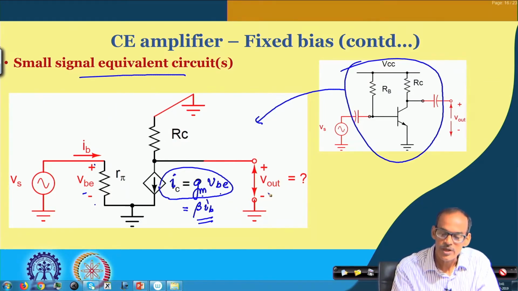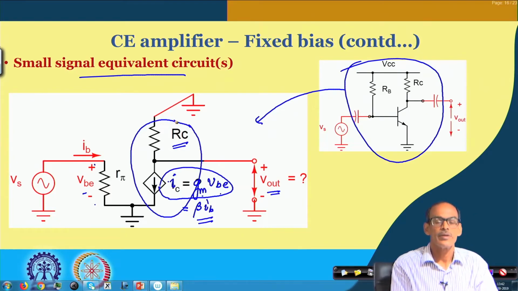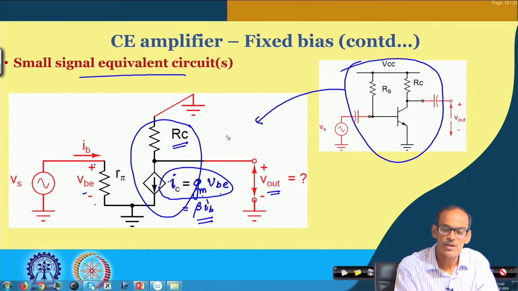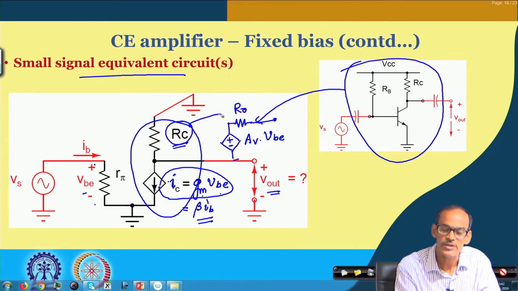Now, if I consider this output as voltage, obviously then this current source along with this RC, we need to translate into the form of a Thevenin equivalent. So, once we translate this into the Thevenin equivalent model, then only we will be getting the output port as a voltage source, and we need to map into the known model, which is AV times V in, and in this case V in is basically the VB, and then we do have the output resistance, and incidentally this output resistance and this output resistance are the same.